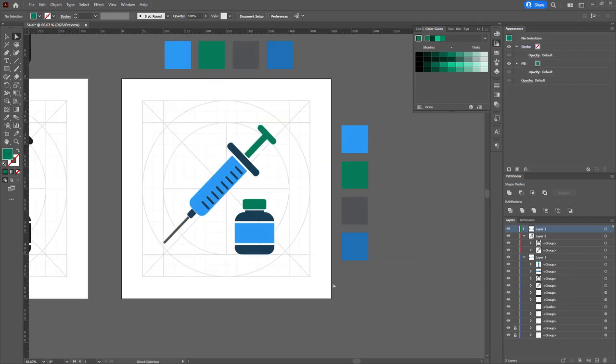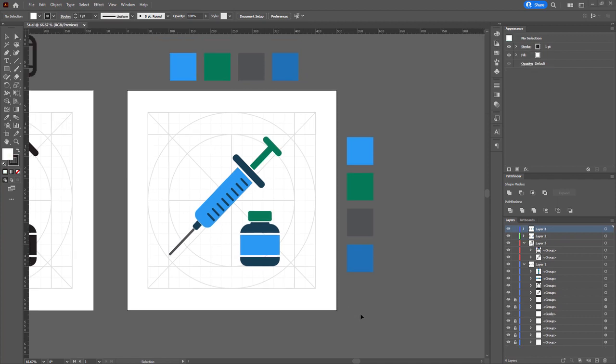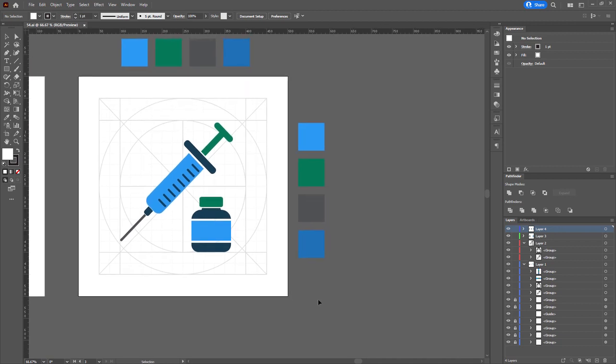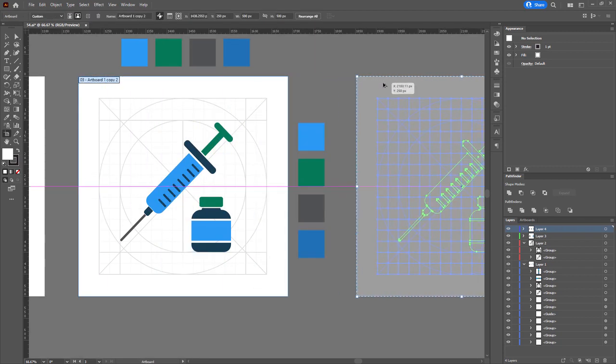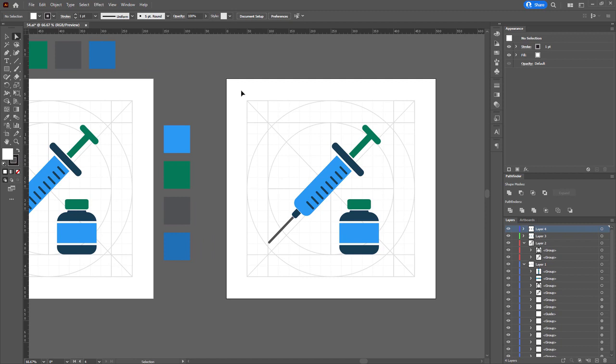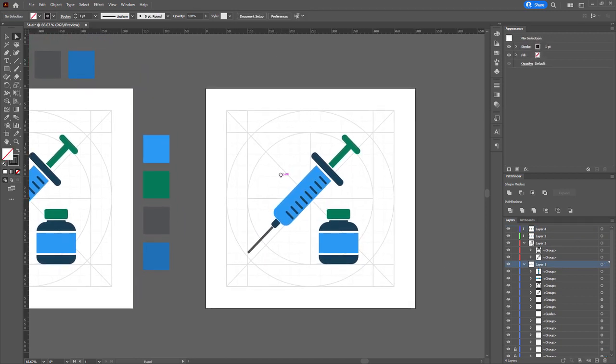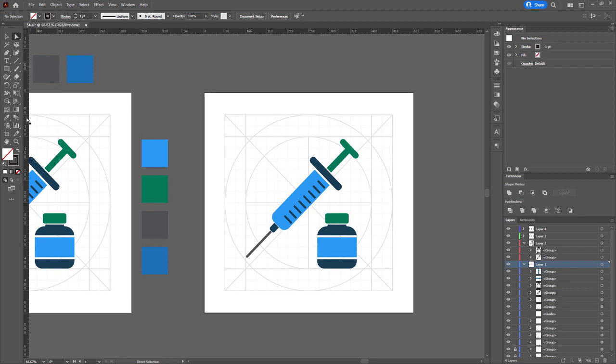So now as you can see, we have successfully added all the colors from our color palette inside our design, and our design in the fill color style is ready. Now we'll go ahead and start creating another colored version of our design, but this colored version is going to be a gradient colored version.